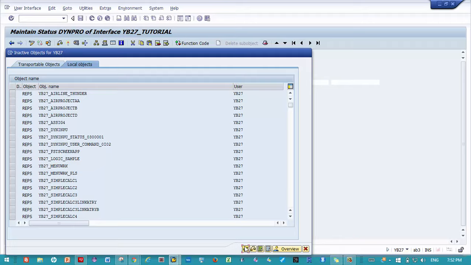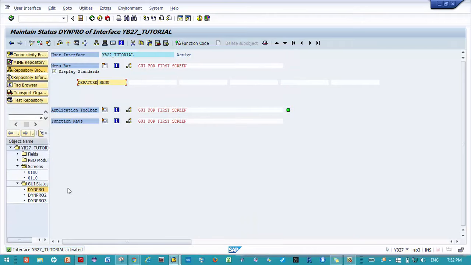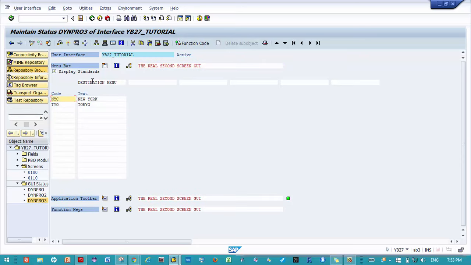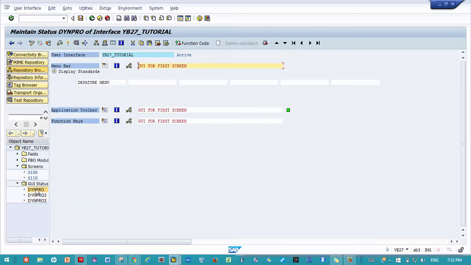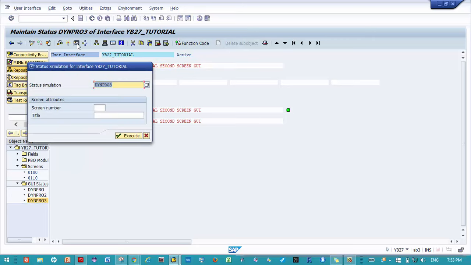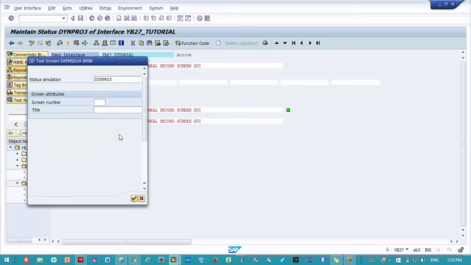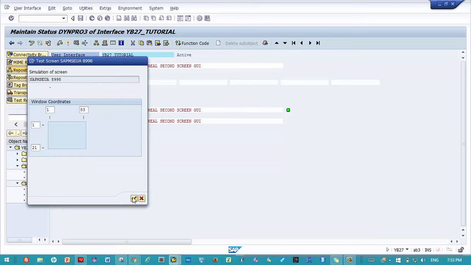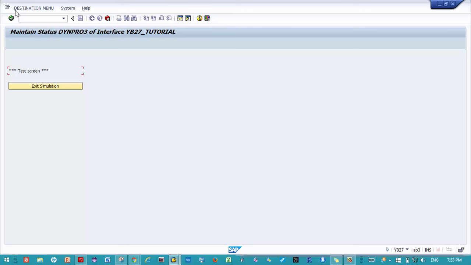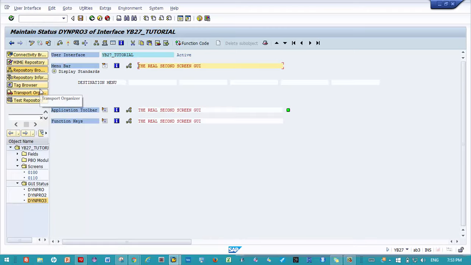And then the other one, destination menu, the real secondary screen. And the first one. Okay, so active, and so let's test. Execute, destination menu. Okay, exit simulation.